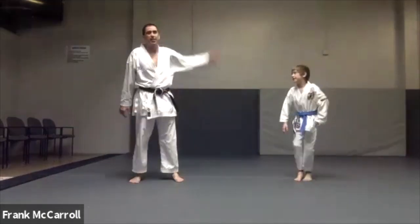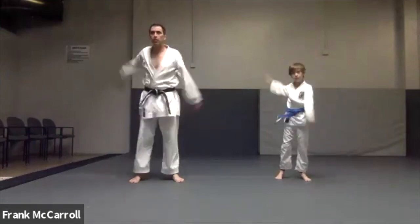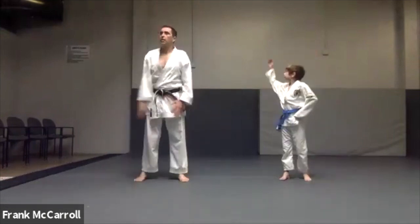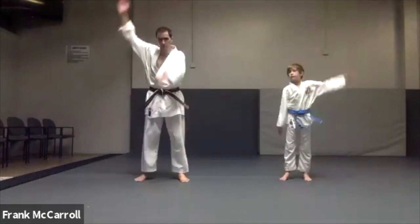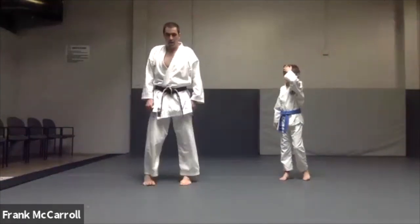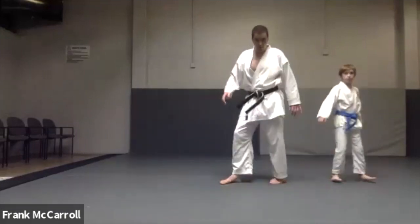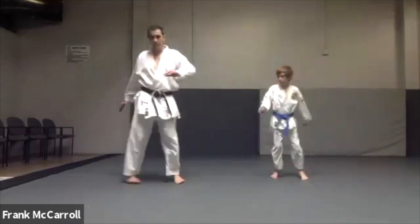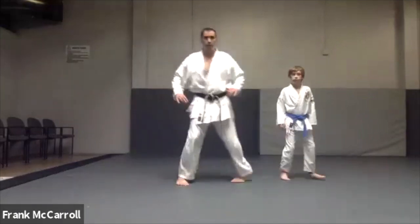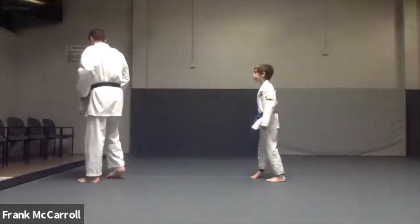Right arm forward, same time, left arm backwards. Other way. Left arm forward, right arm backwards. Good. Okay. Heels, toes, other way. Opposites. Good.